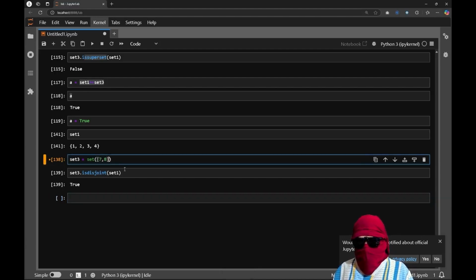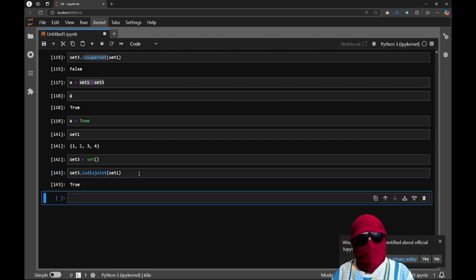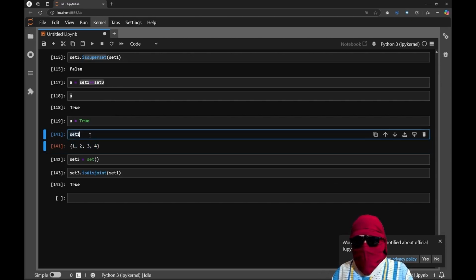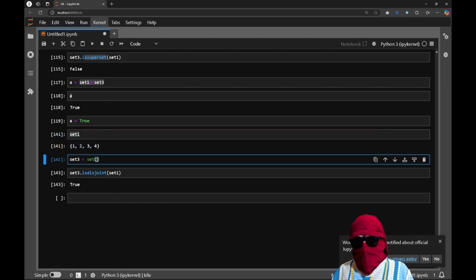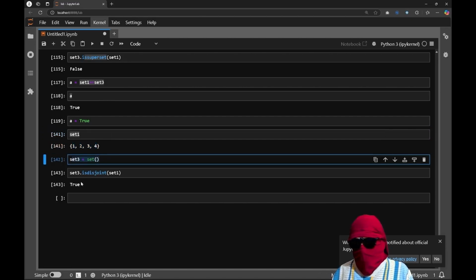Okay, so now let's take another example to check if your base is strong. What if I give you something like an empty set? What do you think would be the answer here? Will it be true or false? It's going to be true. Why? Because an empty set doesn't share any elements with this set right here, 1, 2, 3, 4. The empty set is not sharing any of the elements. So comparing this with this will give you true.